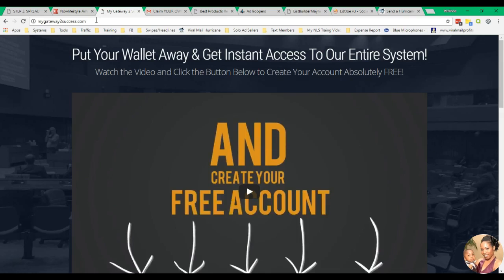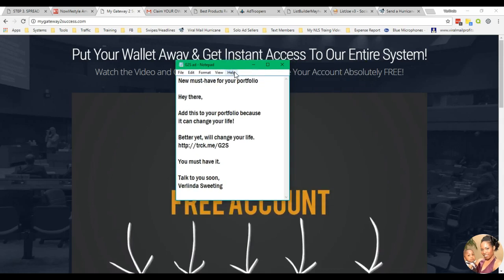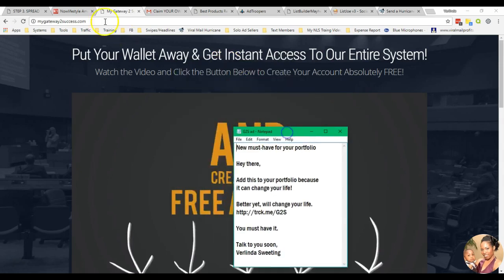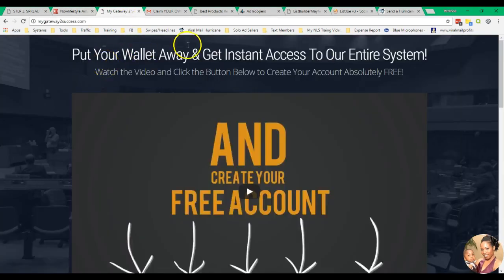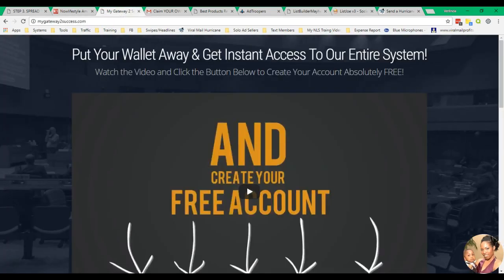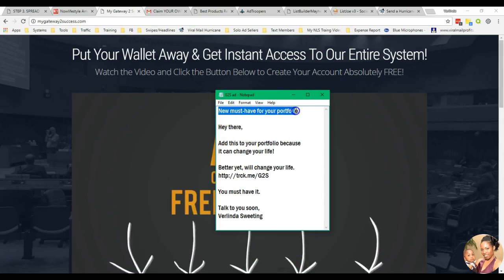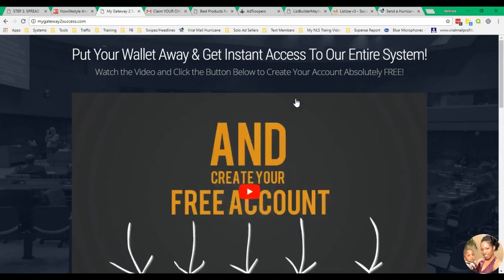The second thing you're going to need is an ad. All right, so I have an ad here, and if you want to get ads, you want to make sure that you're in our private Gateway to Success Facebook group, and then click on ad copy, and I have ad copy there that you can use for the Safelist, okay? So one or the other. In this video I'm going to use this one, all right, but whatever you use, you want to stick with it, okay? You want to keep using it. You want to also keep using the same title or subject headline, the same body, the same link. You want to keep using it consistently all the time.